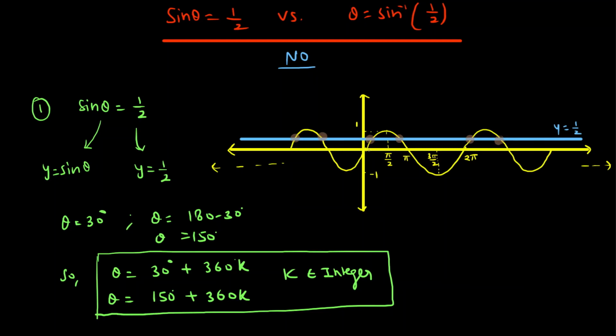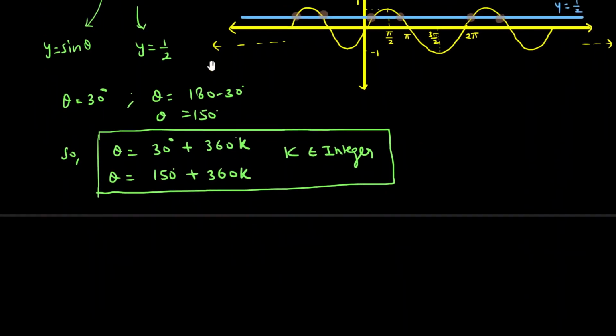Okay. Now let's talk a little bit about what the other function represents. So mind that the other function is an inverse, and inverse functions are not periodic functions, remember. Why is that not periodic? Because we went to sine inverse from sine. And remember the property: when can we actually calculate the inverse of a function? When it is 1-1. So if we want to make this 1-1, we have to restrict the domain. And because we restrict the domain, when it becomes sine inverse, it is no longer a periodic function.